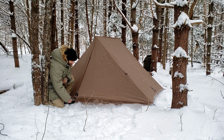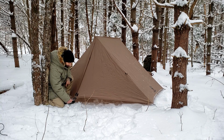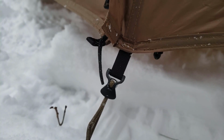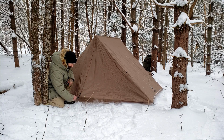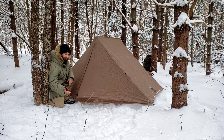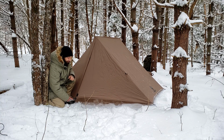So there are very nice pieces of hardware all around this tent. Starting right here with the door, there's a little adjuster. I got my peg in the ground on the cordage, nice and loose, and then I can simply pull the cord and snug it up very nicely. This is becoming a common thing with OneTigris gear. A lot of their kit is coming out with these adjusters and it's very cool, very helpful.